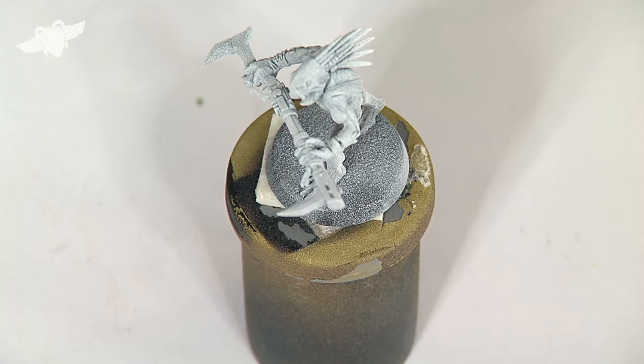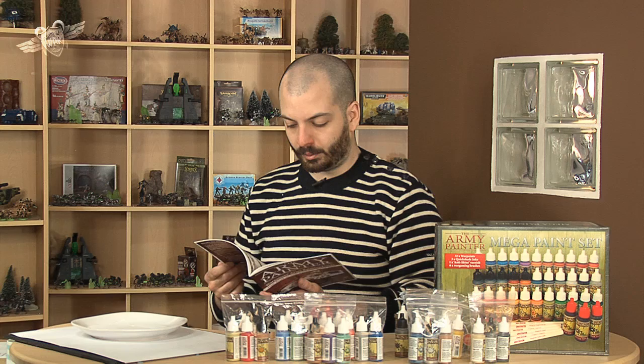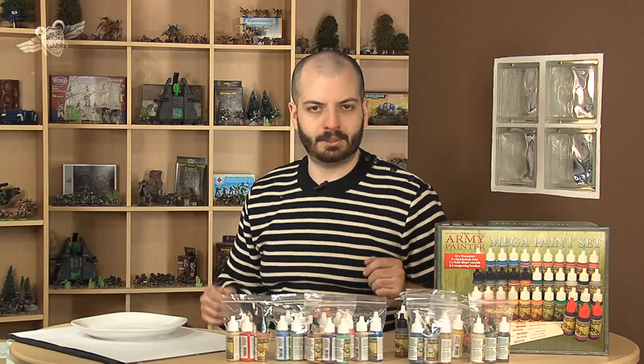This is my palette. It's not a wet palette, it's just a palette. I will not be needing that, but just so you know, there is a little instruction leaflet that takes you through the very basics of miniature painting, with several nice pictures of various miniatures from various brands. So they're not married to Mantic, as some people have suggested.